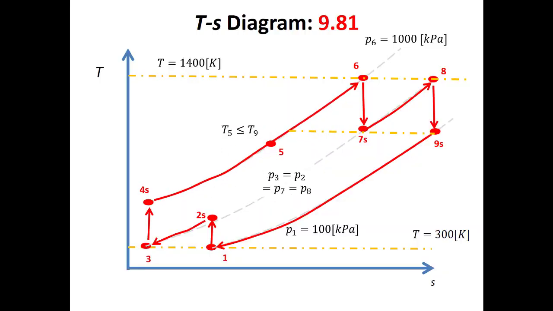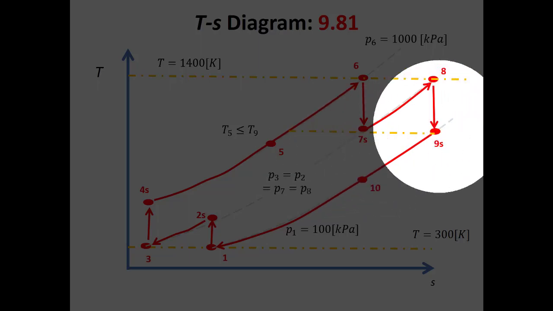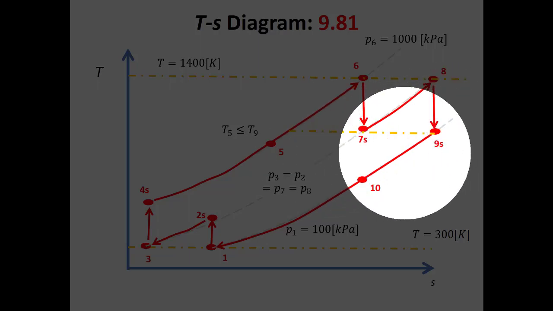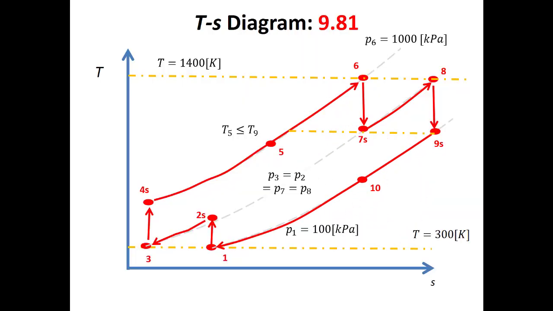So here, I'm going to draw state 5 over here, and then I also need to add my exhaust, right? This regenerator is also cooling down my exhaust as I go from state 9 down to state 10. So this is what the TS diagram would look like if all my processes were isentropic, but they're not. So I have to put on the real states, so the real compressor outlet, the real second compressor outlet, the real first turbine outlet, and the real second turbine outlet.